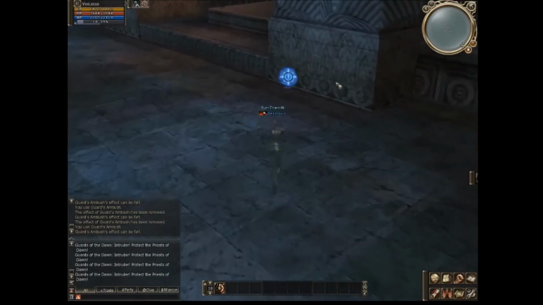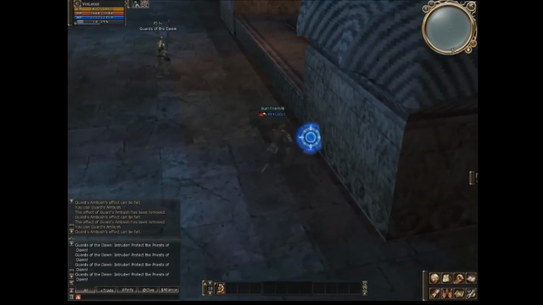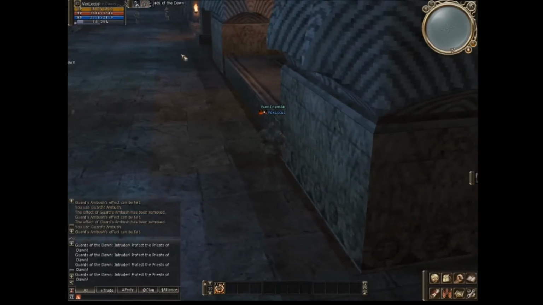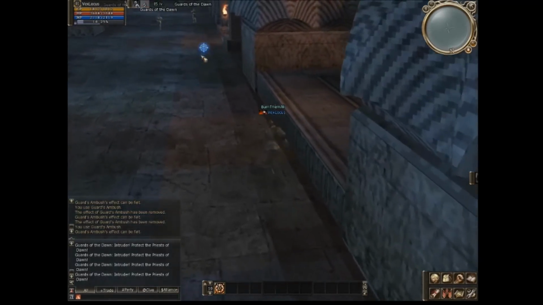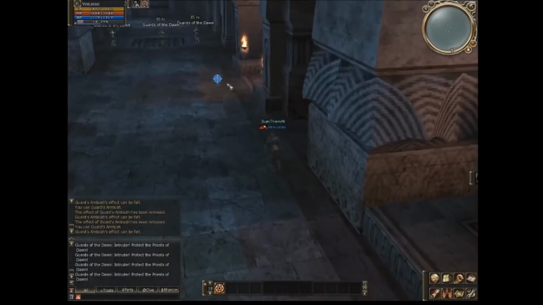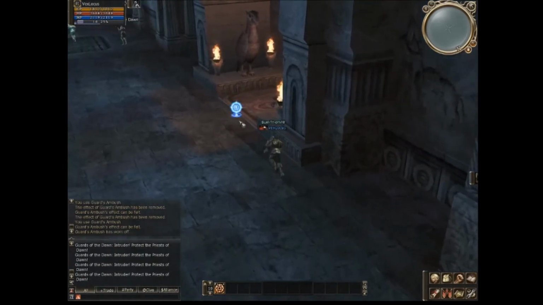Ambush because there's a guard on the left. Wait here on this vertical line you see behind this step, and now it's safe to run. So far, so good.